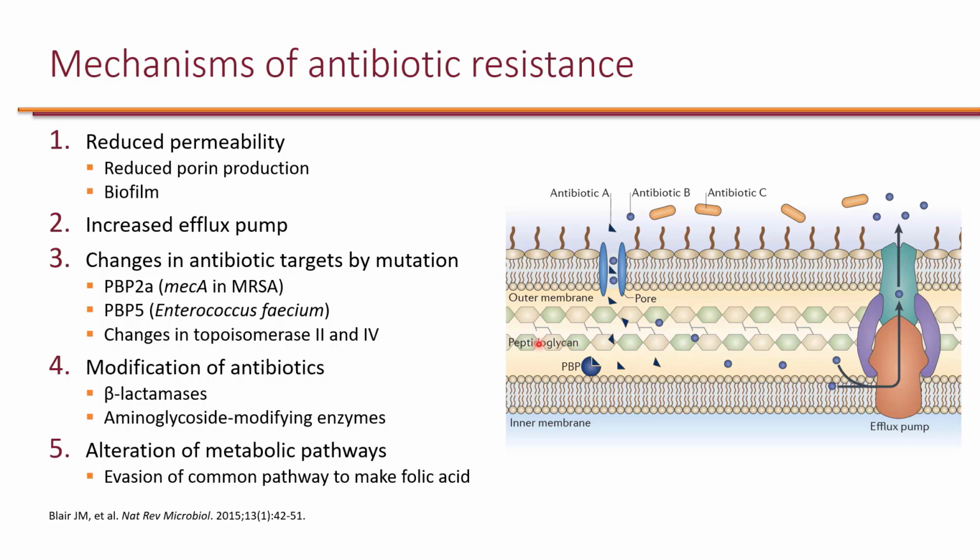In this picture, we're looking at gram-negative bacteria with 2 membranes, so there's the inner and outer membrane. And for many antibiotics to get to the site of action, they need to penetrate through the outer membrane, often by going through a porin channel. So one thing that bacteria can do is to reduce the production of these porin channels, or in some cases even loss of porin production. And that will basically eliminate the channel of entry for antibiotics.